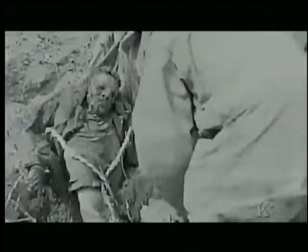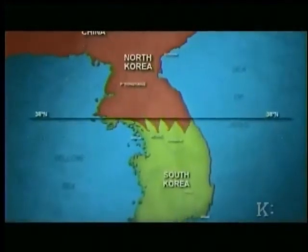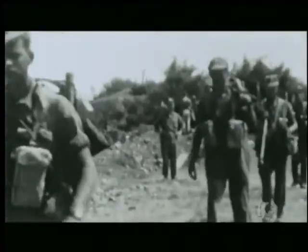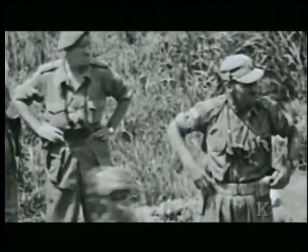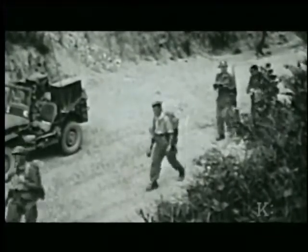Since June 1950, Korea has been a battleground. A series of fierce battles between the United Nations forces and the Communist armies of North Korea and China have left the country in ruins and claimed hundreds of thousands of lives. By the spring of 1951, the Communist armies had captured territory south of the 38th parallel, but now the UN is gearing up for a massive counter-stroke. Joining the UN forces are thousands of newly-arrived Canadian soldiers under the command of Brigadier John Rockingham, known as the 25th Canadian Infantry Brigade.